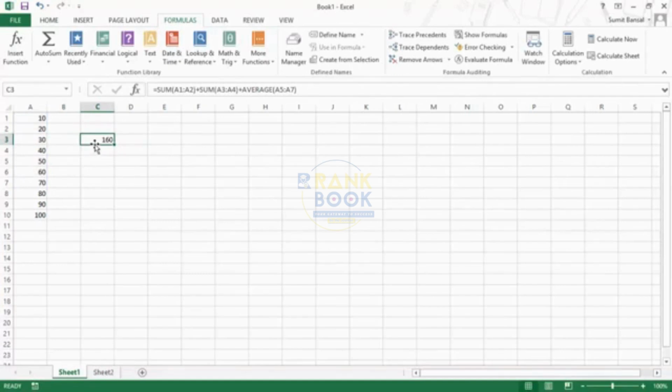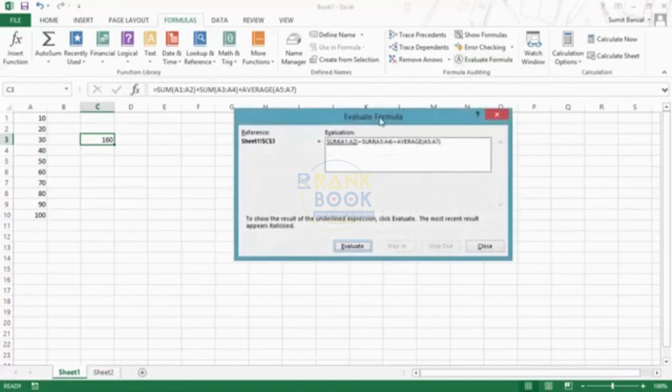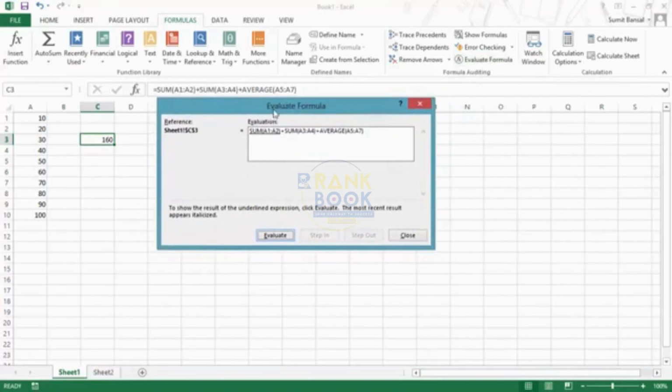If, for example, this is not the result that you expect, or if there is an error in this result, then you can check where the error is by going to the formula tab, and within this go to the formula auditing option, and here you have this option evaluate formula. As soon as you click on evaluate formula, you would see that the evaluate formula window opens up with the entire formula in this part which says evaluation.